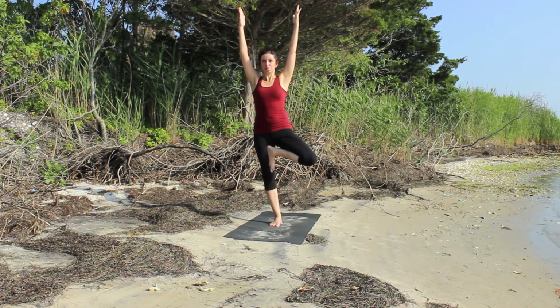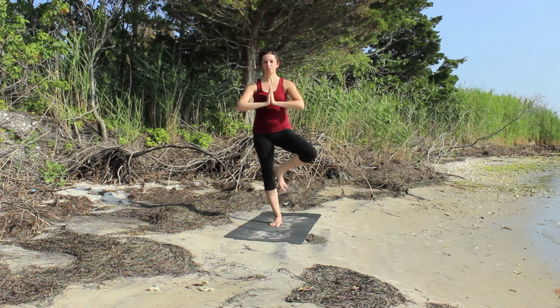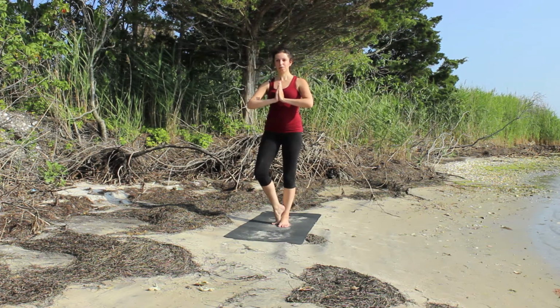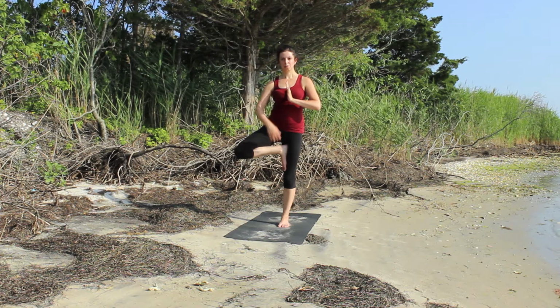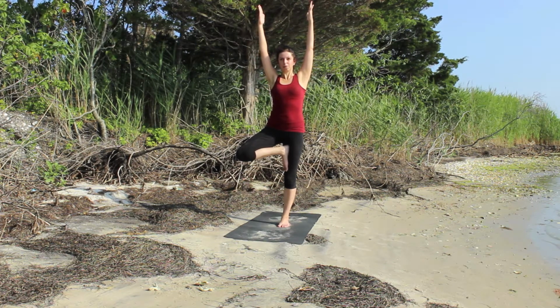And take another breath, and then with an exhale, bring your hands back to center and take your foot to the mat. Circle the standing ankle around if you like, and then turn that left foot, placing the foot either below or above the knee once again. Find length through both sides of your body, and when you're ready, reach the arms straight up towards the sky, once again keeping your hands at shoulder distance.